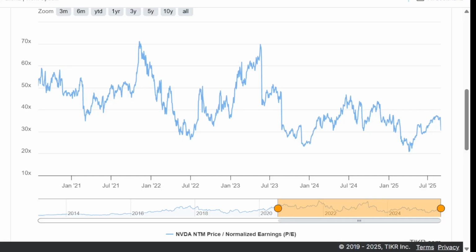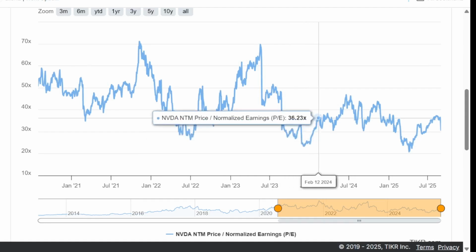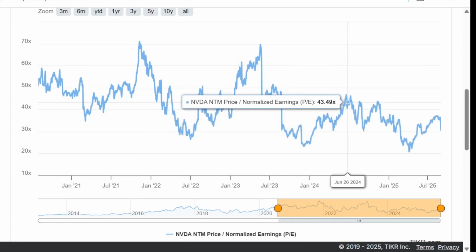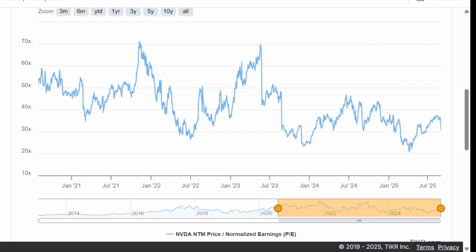But here are 3 bonus tips to use PE ratios like a pro. First, look at the trend. Is the PE getting higher or lower over the past 6 months, 1 year, 5 years? A rising PE could be a warning sign that the stock is getting expensive, or it might mean that investors are betting big that the company has more earnings growth on the horizon.